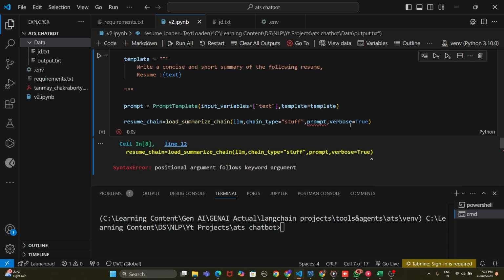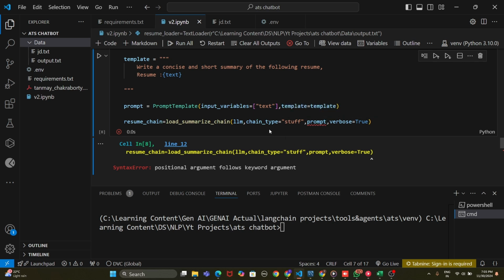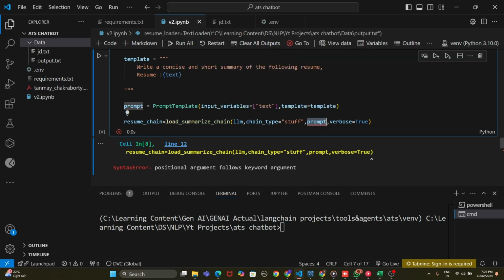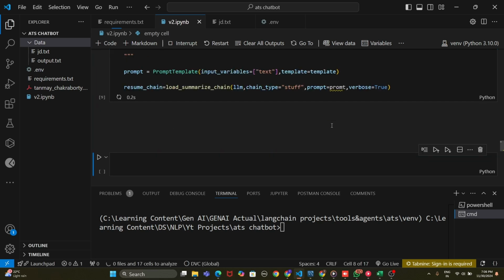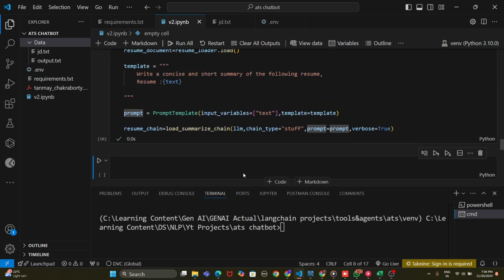Okay, I'm getting an error. Why am I getting an error? Chain type positional keyword argument. Let me check. I think I have not passed it like that, that's why maybe it's not working. Okay, my bad. Yeah, it's running now properly.